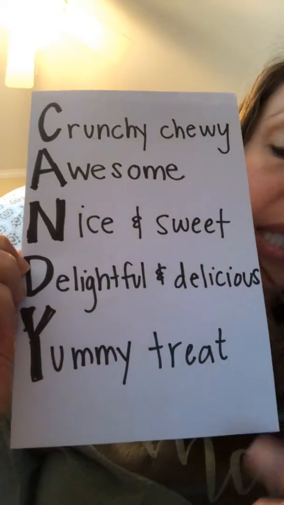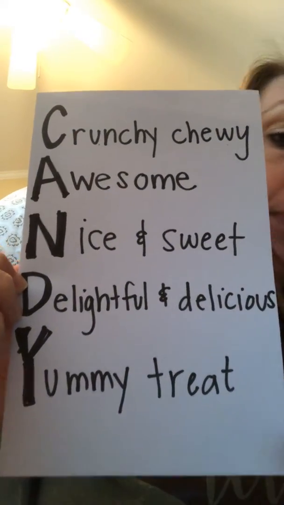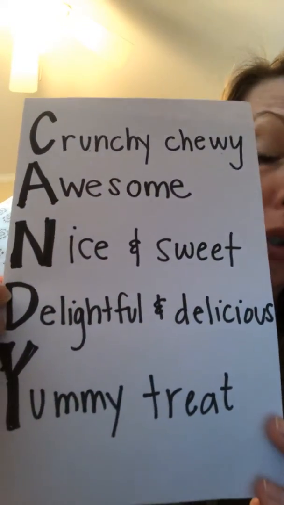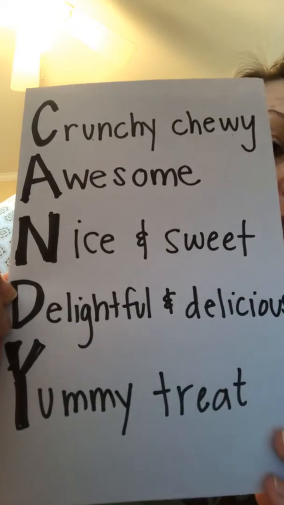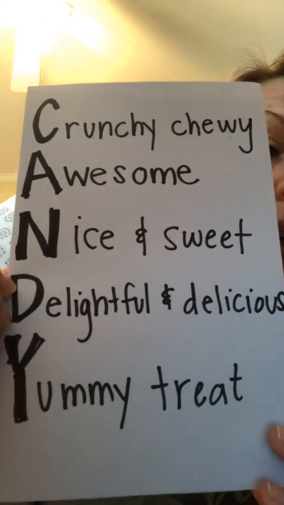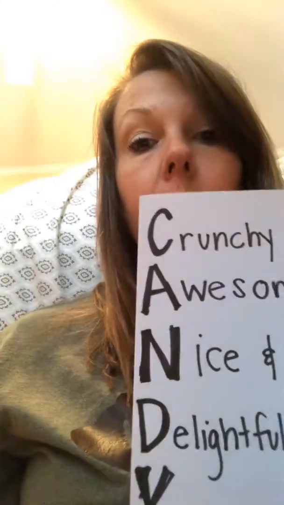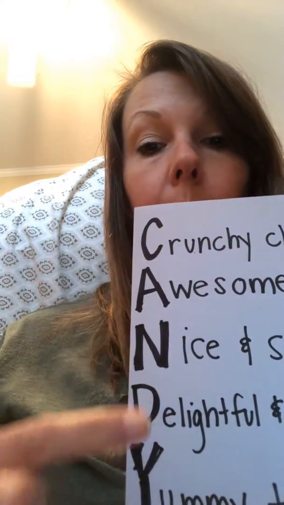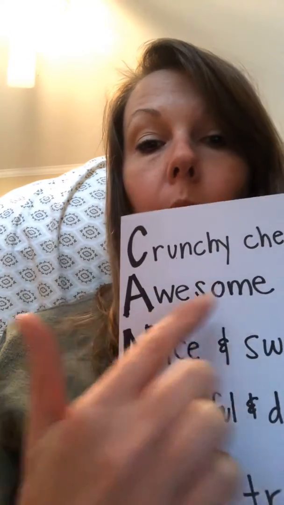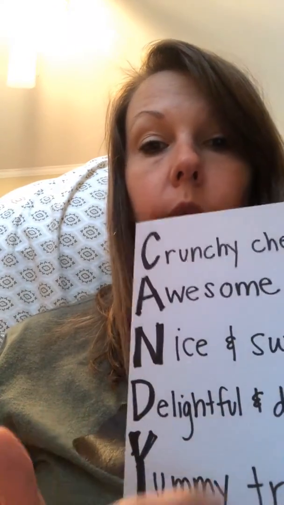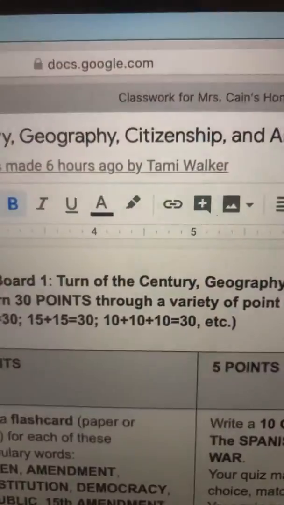So do you see how what I wrote actually describes candy? It's true about candy, and that is exactly what you need to do. You need to take the word immigration if you choose to do this one, and you have to write using those words. So you would spell out immigration, and then you would write a poem about immigration using true and correct information. Okay, so the next one, I'm going to share my screen with you again.